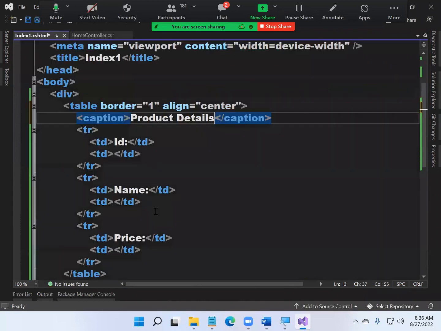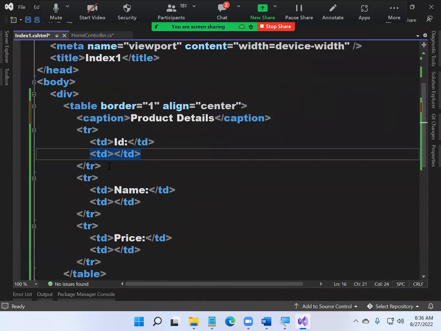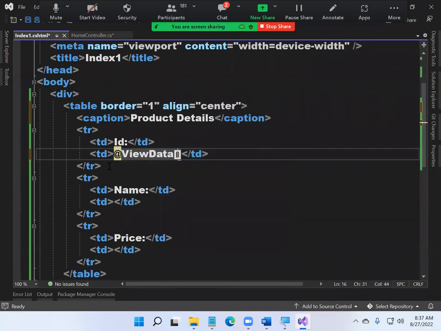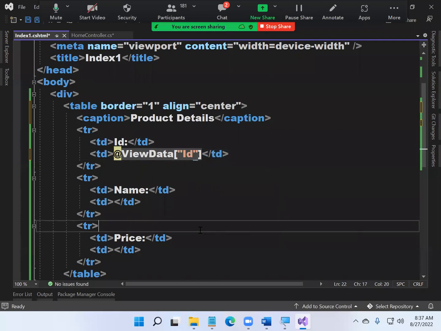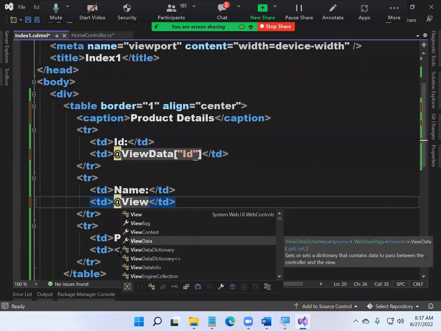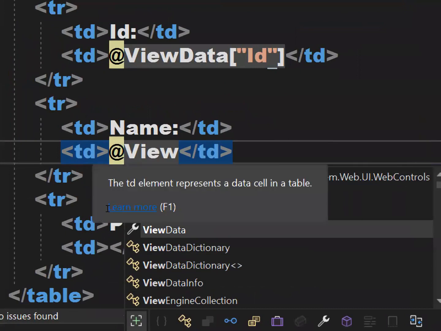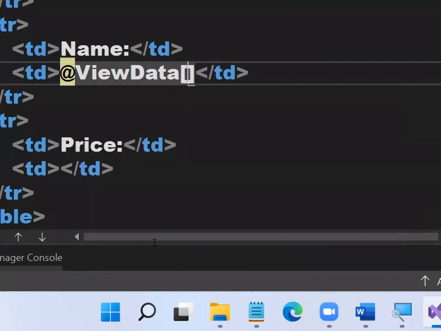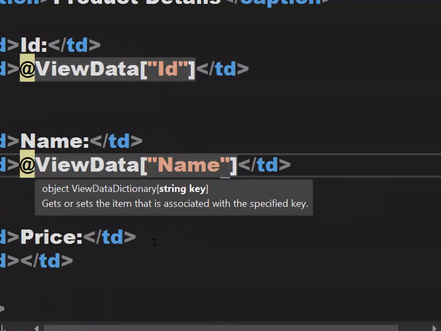How to do that? At the rate, ViewData of ID. Do you understand why at the rate? That is C# code you're writing now. Remember that. Next, at the rate. When you write C# code here, IntelliSense will work for you, just like in your Visual Studio .cs file. ViewData of name.